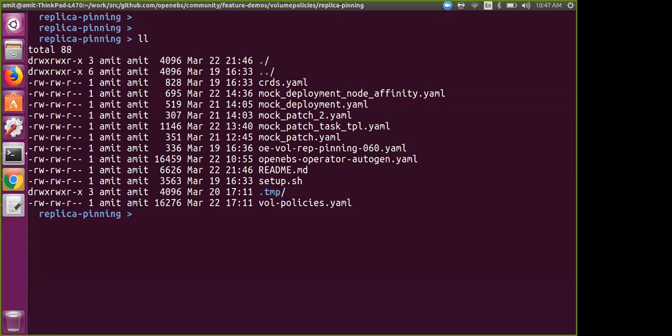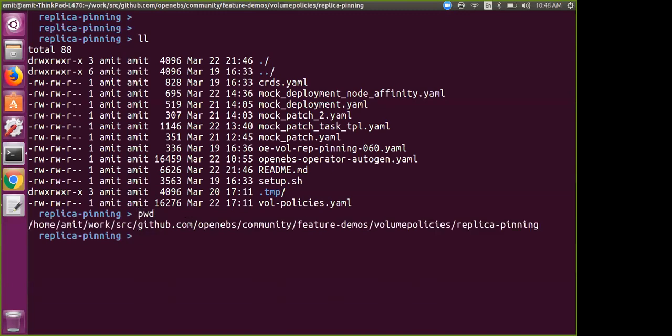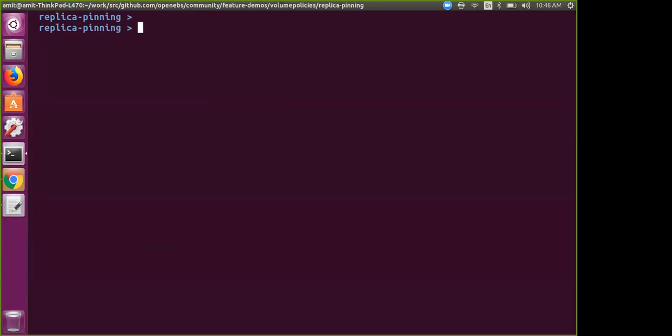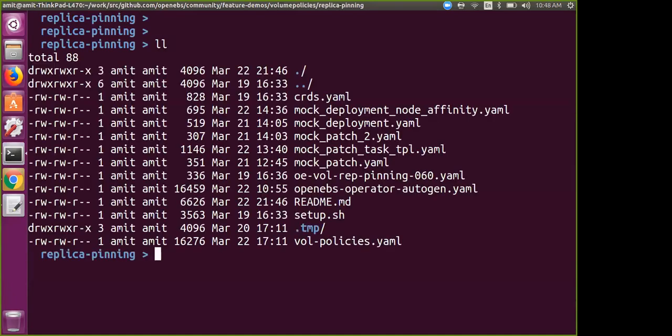One can do a git clone of this particular repository. It's the same one that I was showing on the browser. These are the set of files that are already present. Some of them are only for understanding purposes. You can just open them up and have a look, but these are not the ones generated by the policy engine.